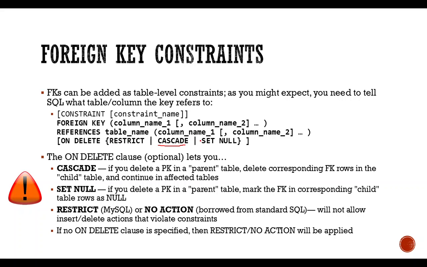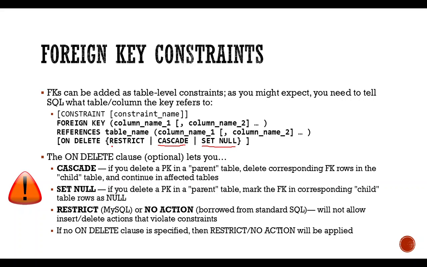So I would think of this one as don't allow orphans. I would call this thing kill all the orphans, right? Sounds a little dramatic, but that's what it does, right? Kill all the orphans. So afterwards, there's no orphan data because it's all gone. And then you have a third option called set null. If you want to use this one, of course, you have to make your foreign keys nullable, which is a little bit odd, but you can. If you want the data to still be there, it can't be orphaned, so what it'll do is simply set those foreign keys to null. So you have those three options.